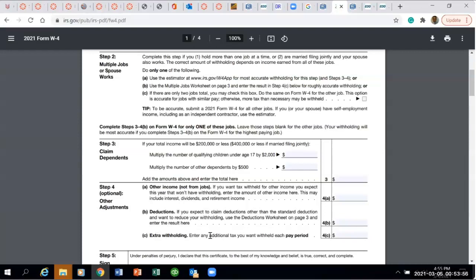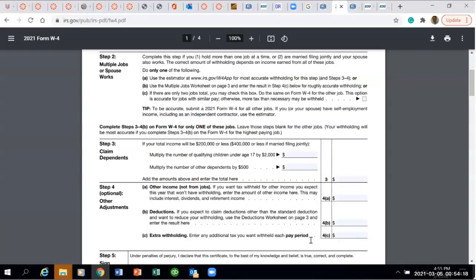Extra withholding, that's your choice. Maybe you say, I am one of those guys that always spend my money, so I want to have extra withholding. So when I file my taxes, I have a big refund and I get very excited. And maybe with that big refund, I can buy a car or something for myself. So that's the idea. So Professor?